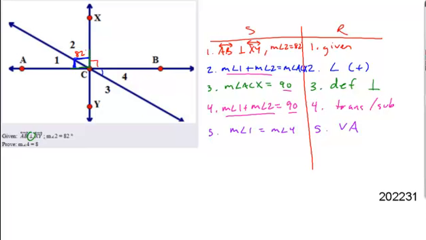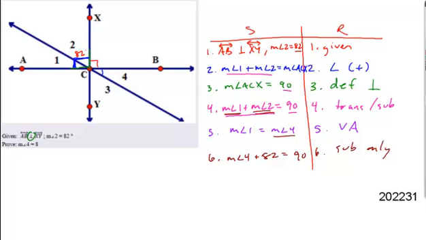Again, you don't necessarily have to do this one first, but if you work your way from the back, I can now replace angle 1 with what? Its equivalent, which is angle 4. What can I replace angle 2 with? Angle 2 is equal to 82. And the 90 stays as it is. And so what did I do in that step? Yeah, I substituted multiple things in for their equivalents.